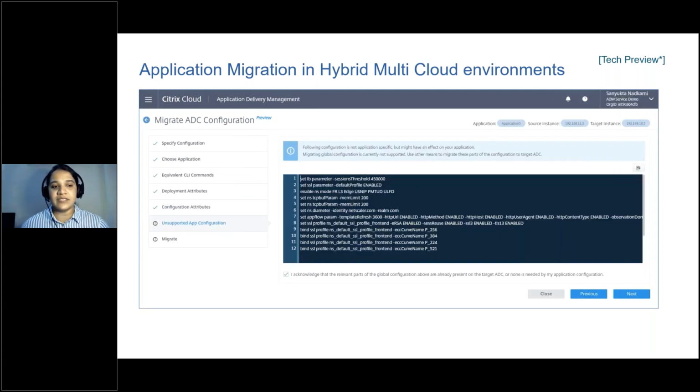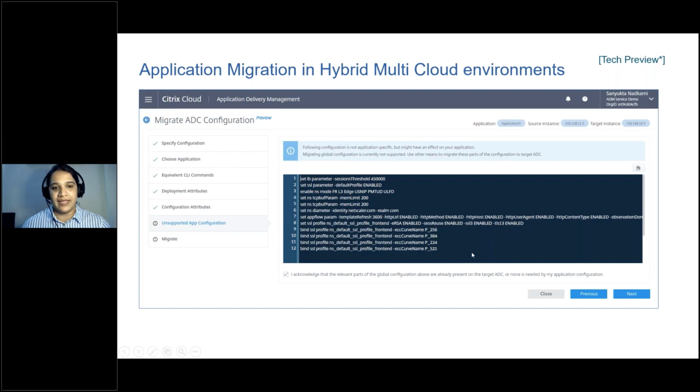Now you'll also have certain configurations which are at a global level, that is of your ADC, but which are very necessary to be performed for the successful migration of your application. So we'll show you what these set of commands are.